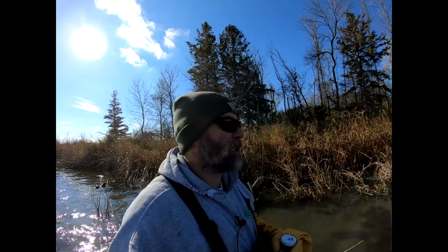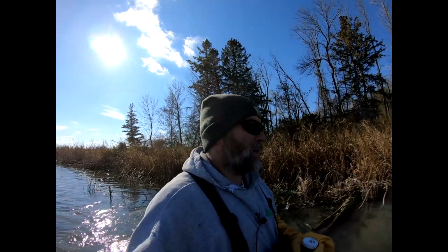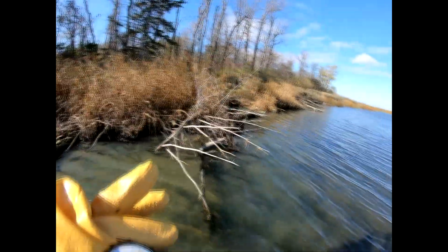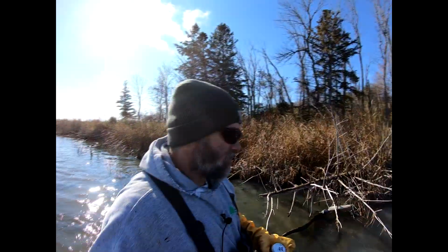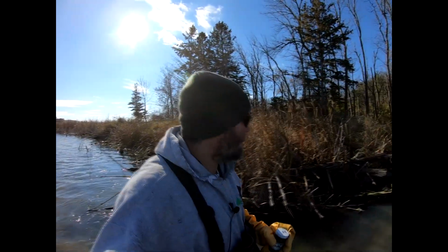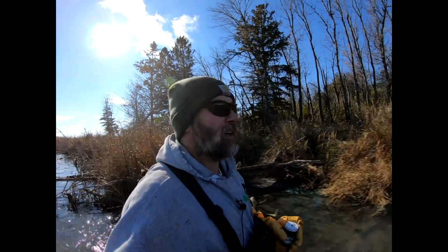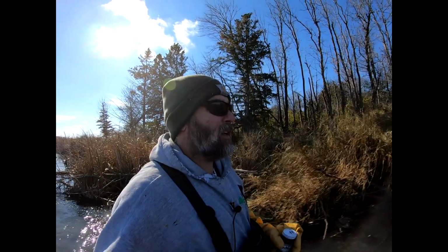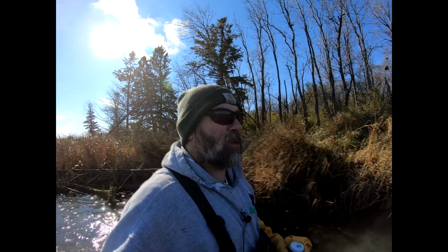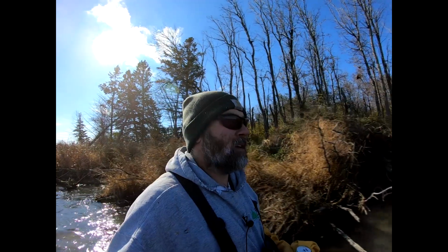It's supposed to be a north wind, which is blowing away from the beaver house the entire time. So I tried to get it a ways out here. Farther than I'd have liked. I'd have liked to have it like in here somewhere, or right over here, but there just wasn't a good spot where there was any sign like he's going in and out or anything like that. So far I don't see nothing floating out by my stake, but that doesn't always mean nothing.